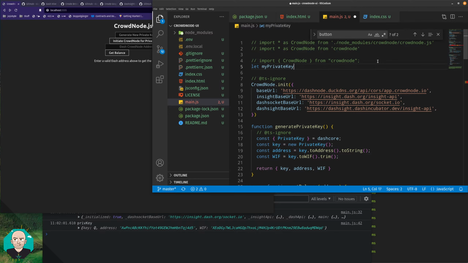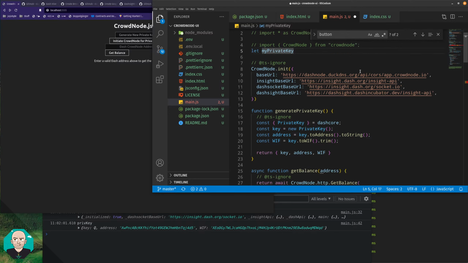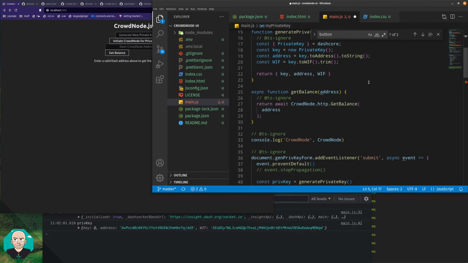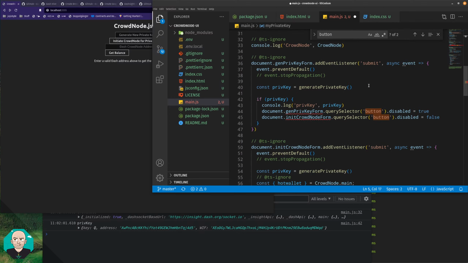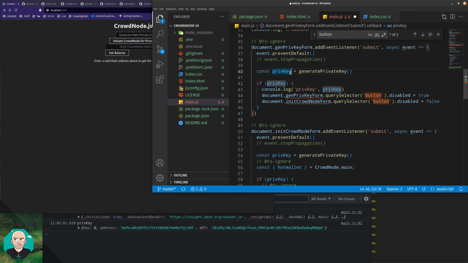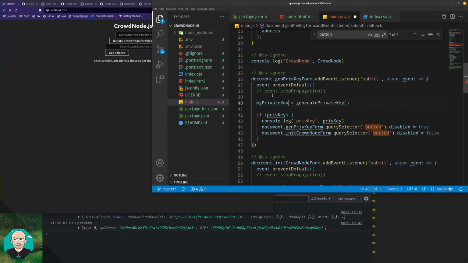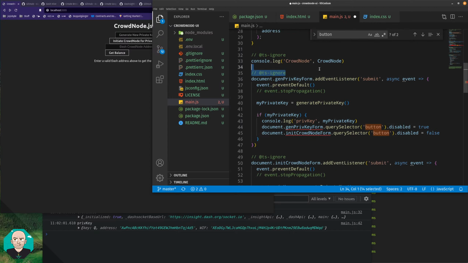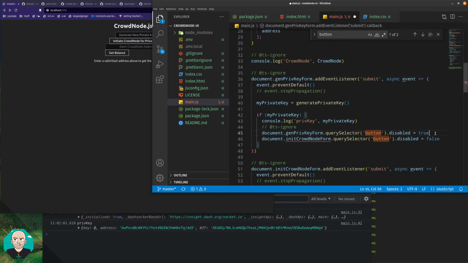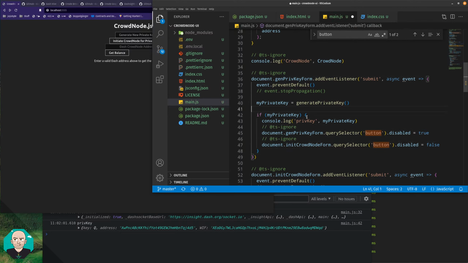What do you think? My private key. There we go. So, my private key, generate private key. All right. Let's go ahead and add the nifty TS ignore.